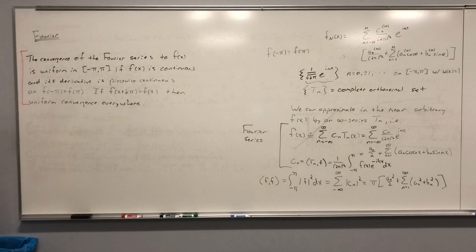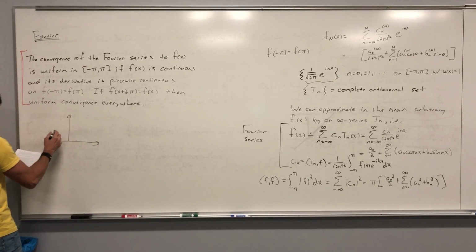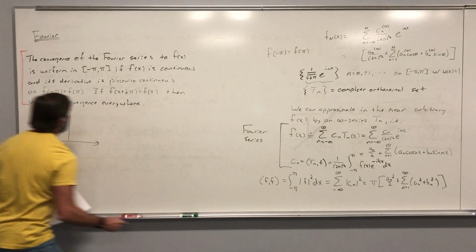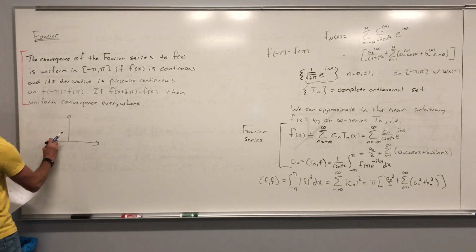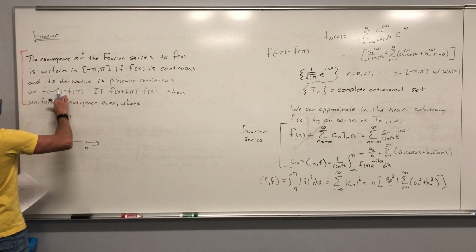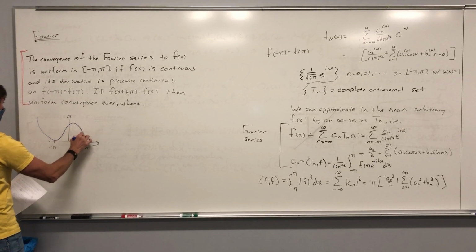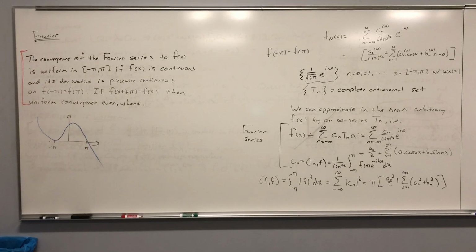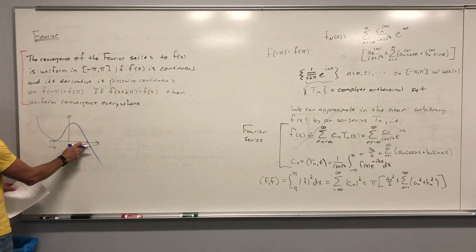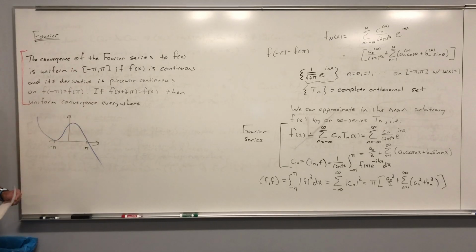Now, what exactly do I mean here? Well, we could have a function which on the interval from, let's say, minus pi to pi satisfies this condition, but it's not periodic. Okay? What this is saying is if all I'm doing is focusing on this interval, then I can approximate this function by a Fourier series over the interval. Okay?